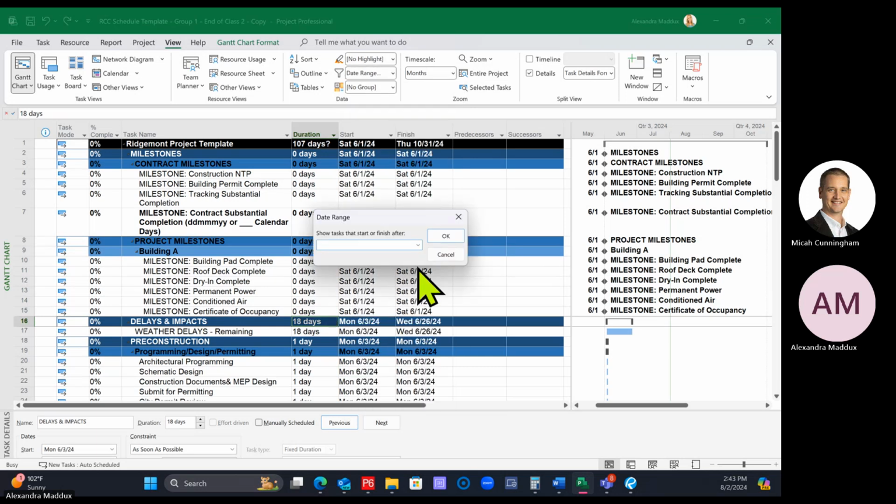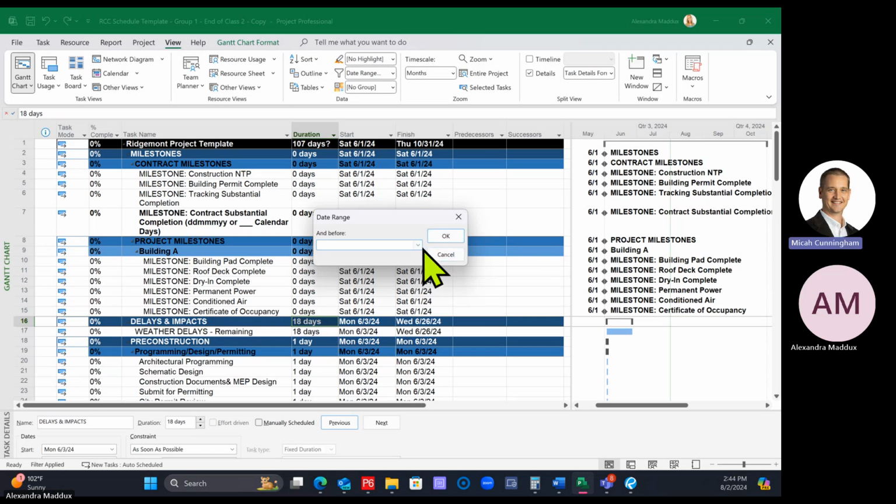So the first one is asking for your early window. If you do a 3-week look ahead, typically it's 1 week back and 3 weeks forward. So if we want a 3-week look ahead from today's date, we're at August 2nd right now. So click on 1 week back and choose July 26th. Click on the 26th. That's asking for the early range of your window, and then say okay.